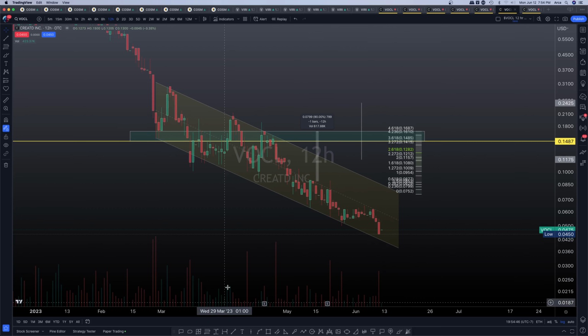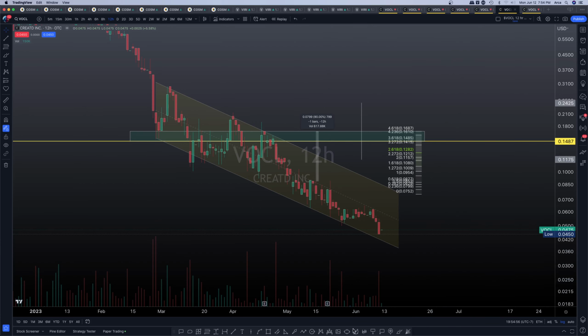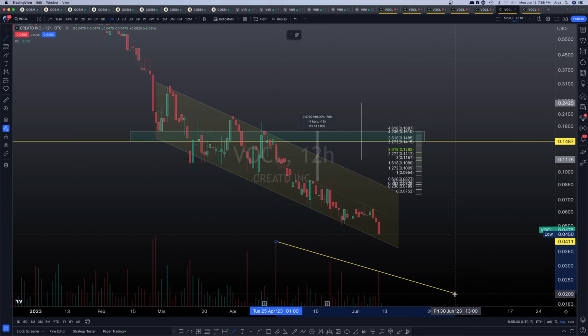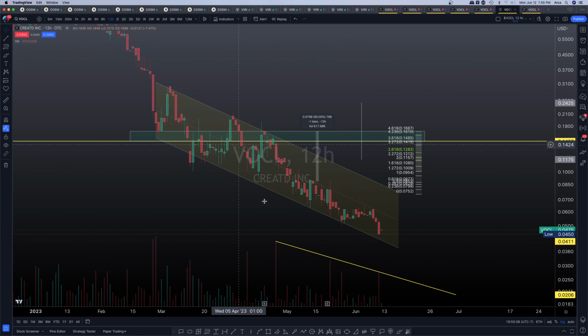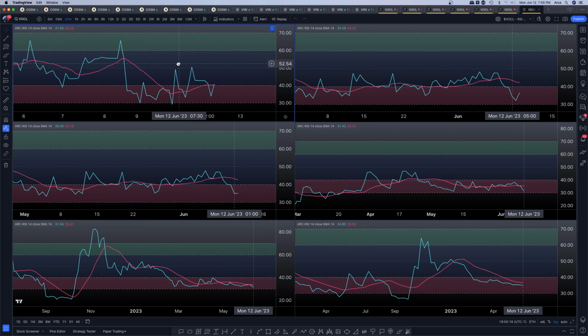Right, so another thing that we should keep into account here is the volume. So let's go ahead and just lift the visibility on the green volume ever so slightly here, so we can see it down there. And you can see here that there is a clear indication that there is declining volume with declining price action as well. Right, so that usually indicates that there could be some loss of strength for the bears, but that is relative. Okay, you guys, it means that we still need another 12 here, another 12 there, particular to the 12-hour time frame. Okay, you guys, so let's go ahead and move on to the last part of the analysis, which is going to be the RSI.